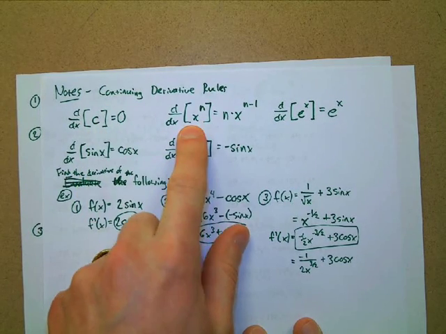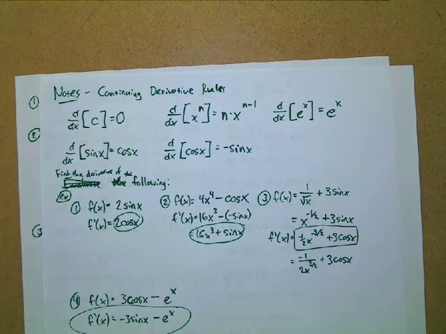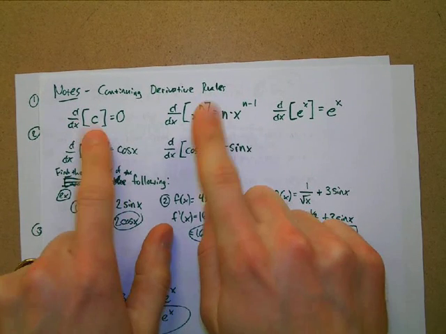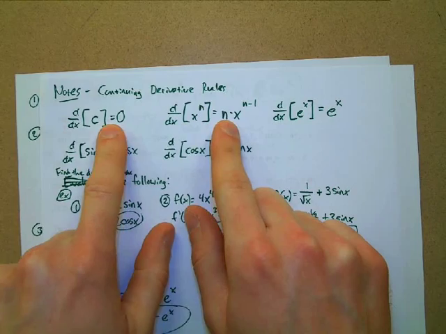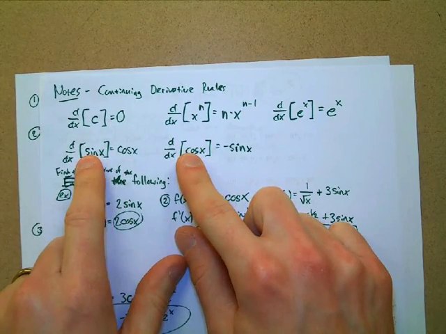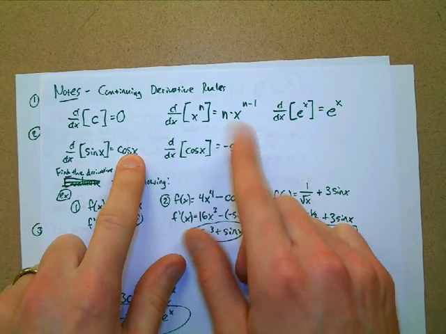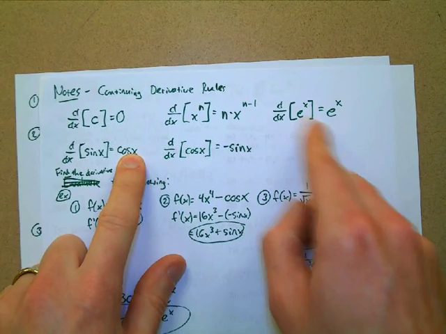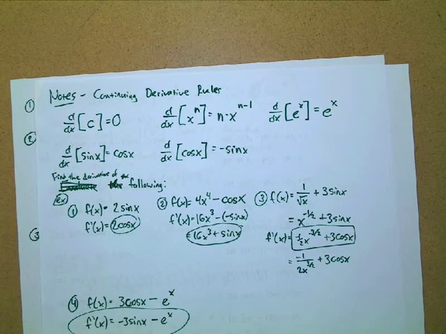Then we talked about expanding things just a little bit more by the product rule. When you have two functions being multiplied together, that's equal to the first function times the derivative of the second plus the second function times the derivative of the first function. Okay, and that gives you the product rule. So right now we're going to just pause right there, and we'll see how we go with that.